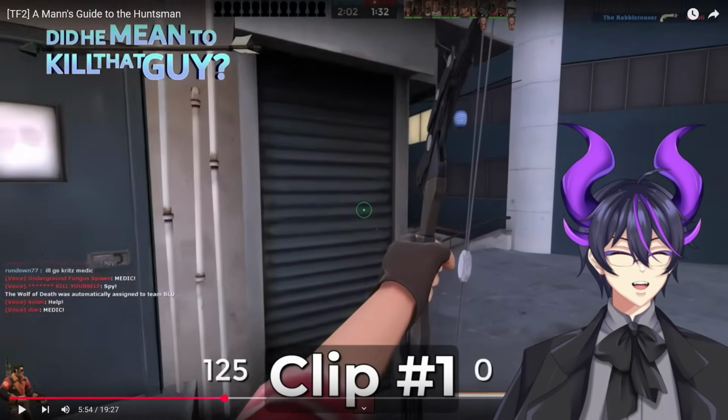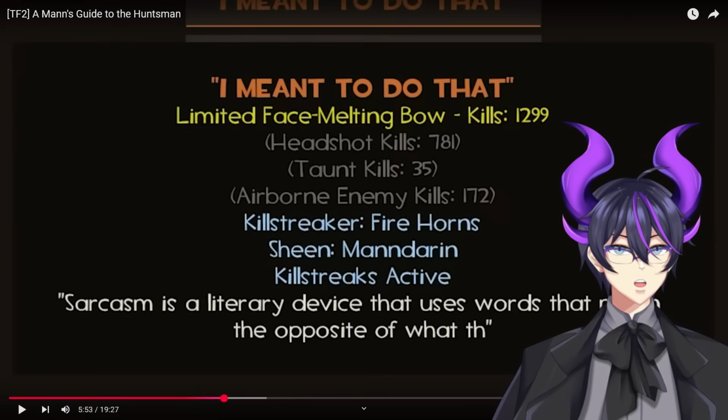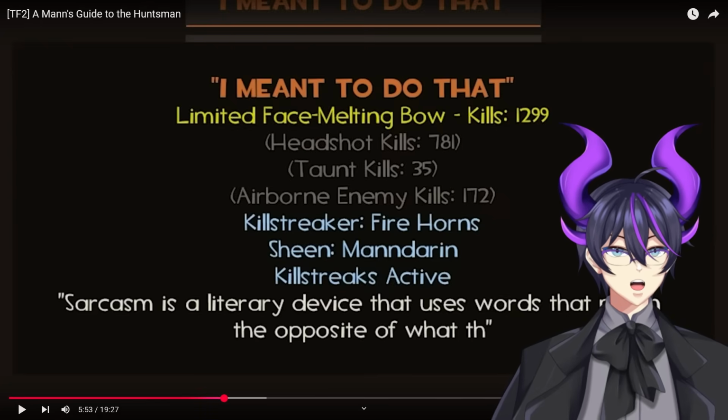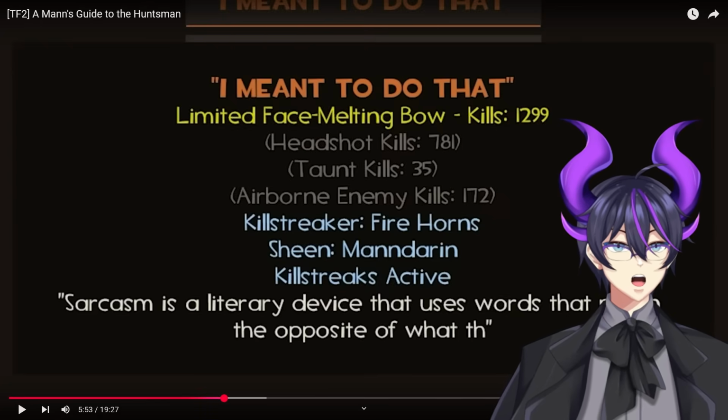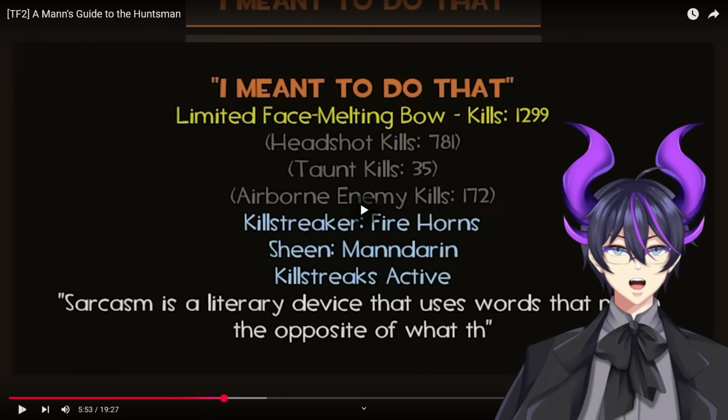What did that say? I meant to do that. Limited face melting bow, kills till 99, headshot, taunt enemy airborne, fire horn. Yeah, this is all Sheen Mander. I have no idea what half of this means. Literally a device that uses words that mean the opposite of what the what? What's happening here?